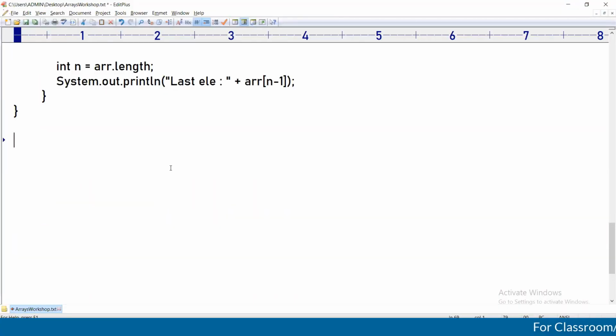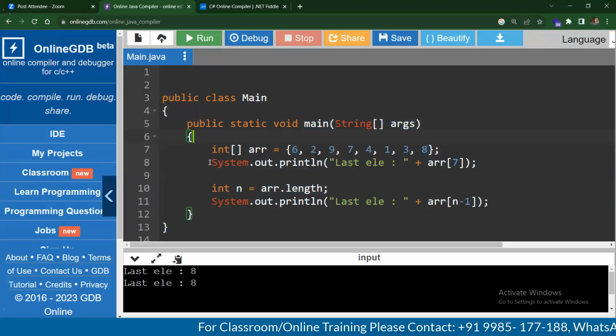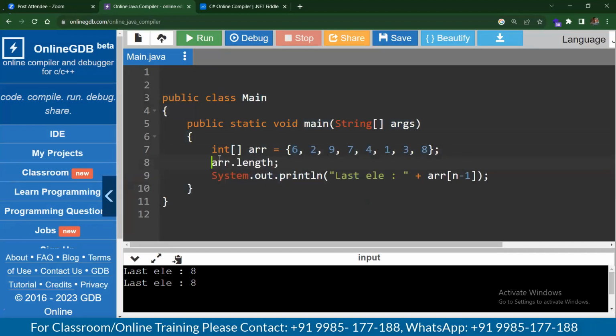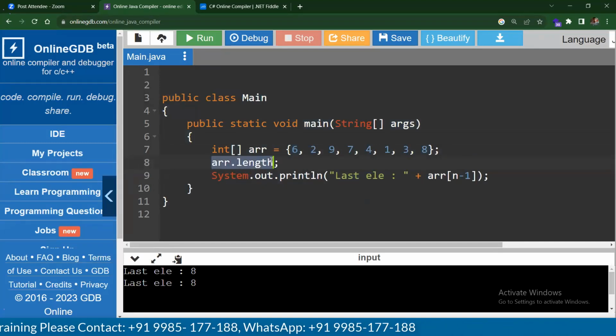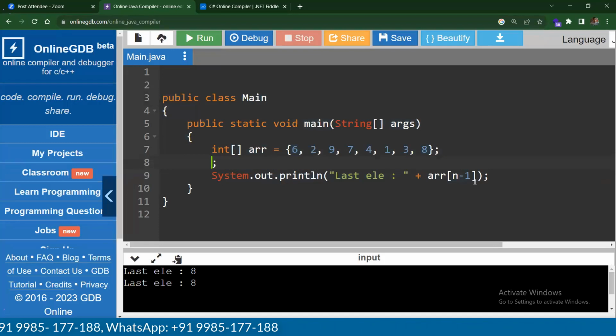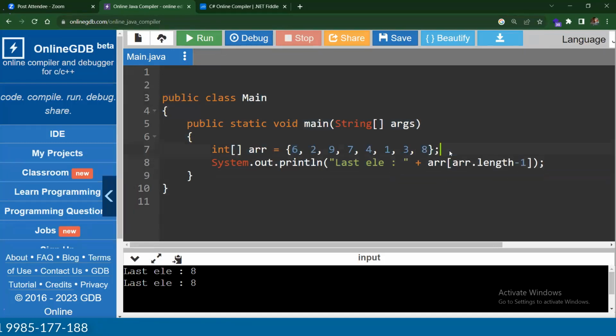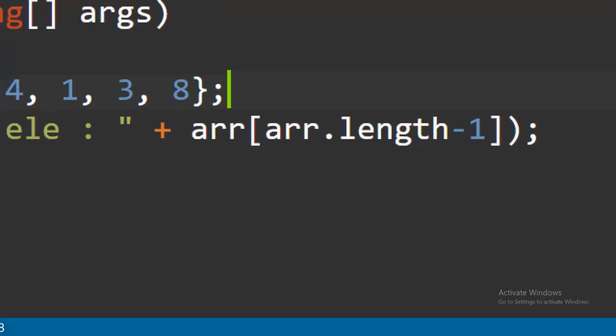And one more here. You can try this one also. What is that? Sir, I don't want to collect that length into N first. Directly you can specify here. See, try to understand. Array dot length is 8. 8 minus 1, 7.